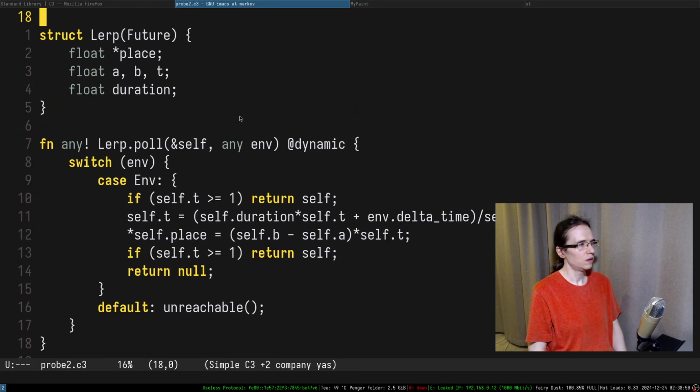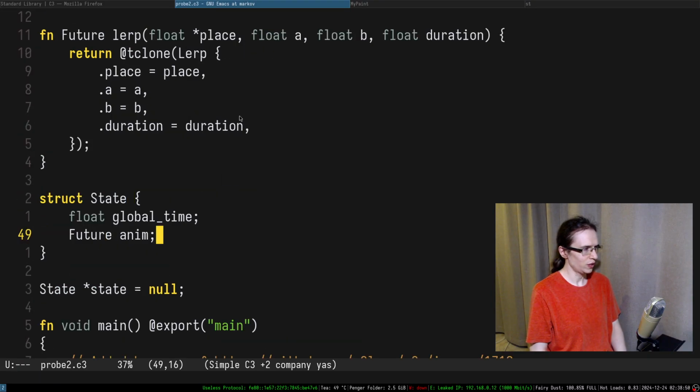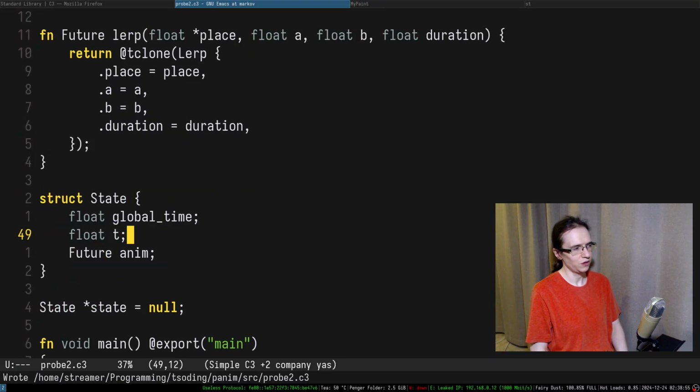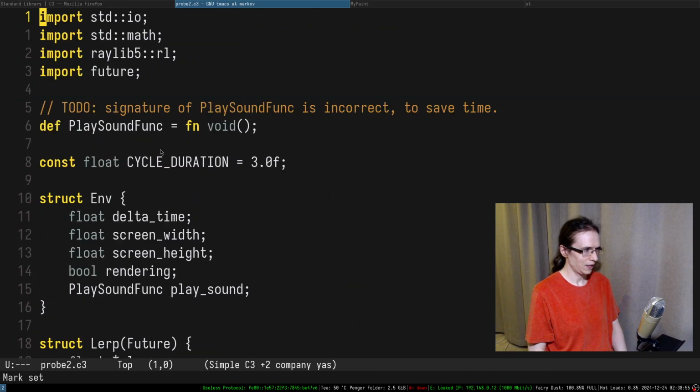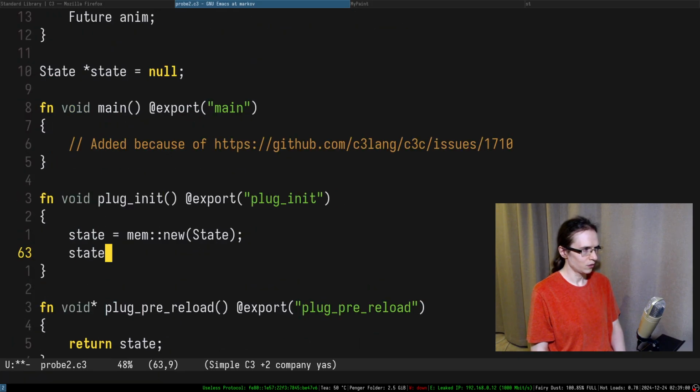So in the state, we're going to have this thing, which is going to be t, right? And in plugin init, we are creating the current anim, and we do lerp.